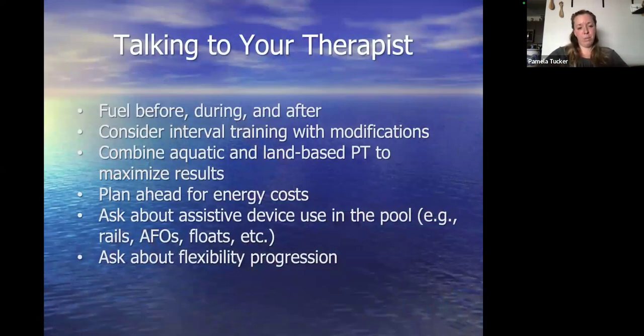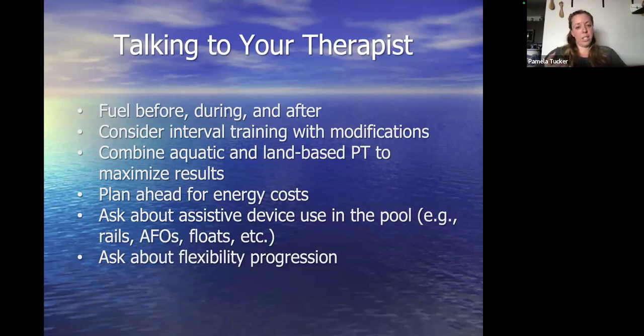I do recommend throughout all this process that you talk with your therapist. Certain things to keep in mind are you want to make sure you fuel yourself for your activities before, during, and after your sessions. As I mentioned, if you do implement an interval training program, take those lower intensity intervals to maybe get a quick boost, whatever that looks like for you. I've had patients bring in Gatorade with a little additional sugar, have snacks nearby. I've had patients eat within half an hour before coming to see me, just certain things like that.